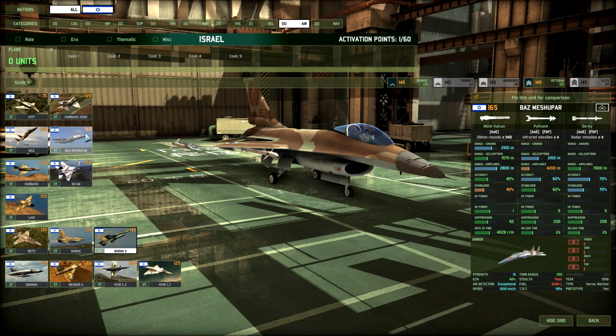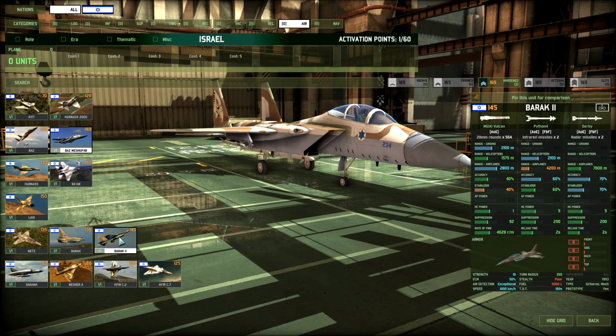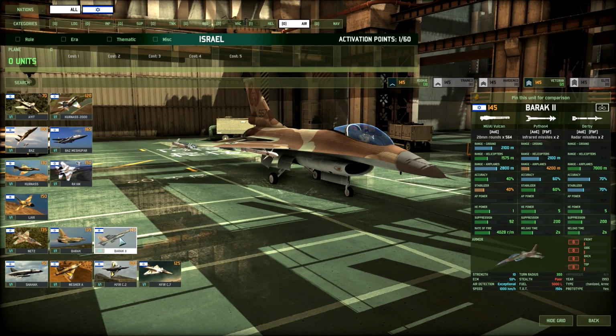Remember what we said about the accuracy on the Derby? You get 2 veteran. This is not going to miss very often. And, I mean, obviously the one problem is this is sort of a one-plane deal. You kill one plane and then you back out. You can't really keep it circling in the same way you would with the Meshupar. That has a bit more staying power with all the missiles.